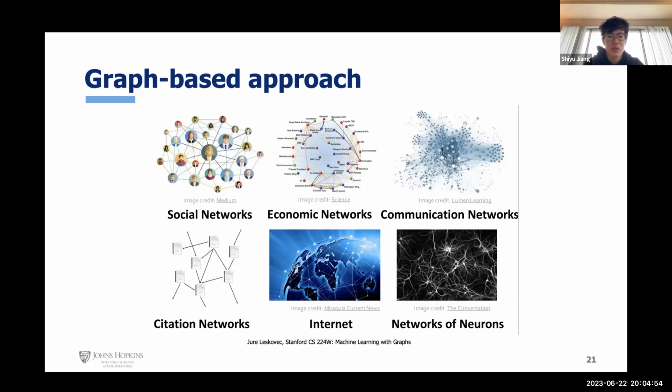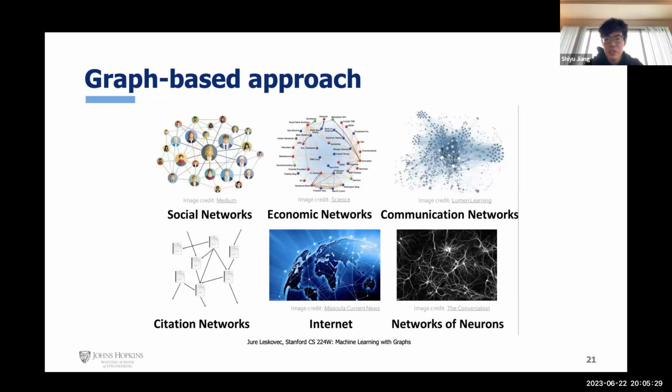First, I will introduce the graph-based approach. What is graph-based data, or what is a graph? Social networks, like your friends on WeChat, Instagram, and Facebook, are all social networks. You can connect with your friends using those apps. We also have economic networks like hedge funds, banks, and business institutions, which connect through financing.